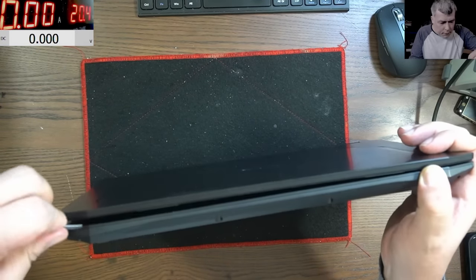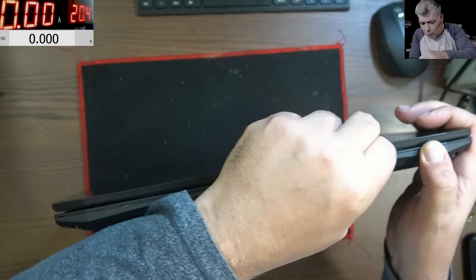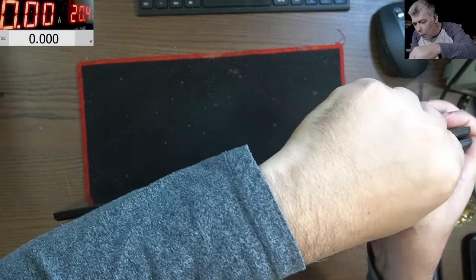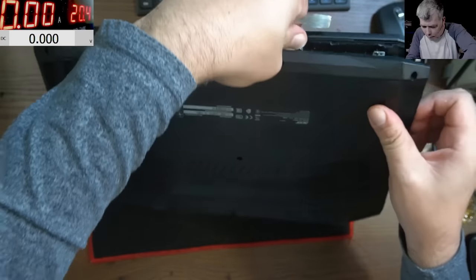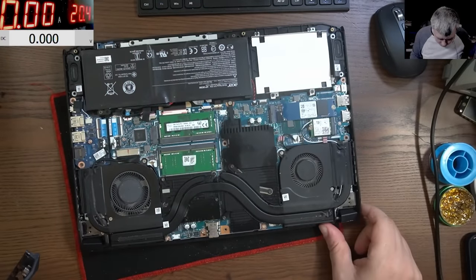Okay, let's take the back cover. Has plastic clips. And the laptop is open.